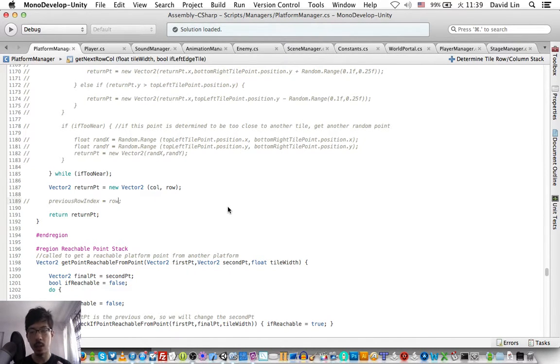Once we detect that, we will create another platform in those rows. So let's do that. Check.